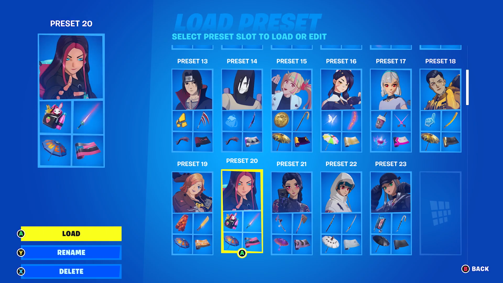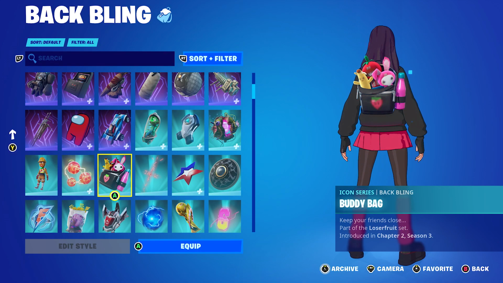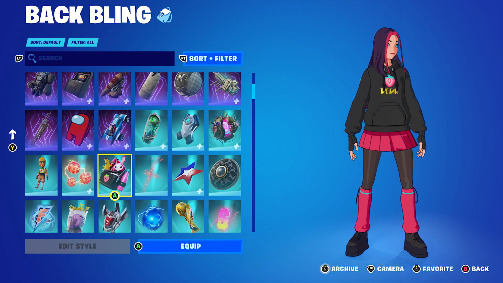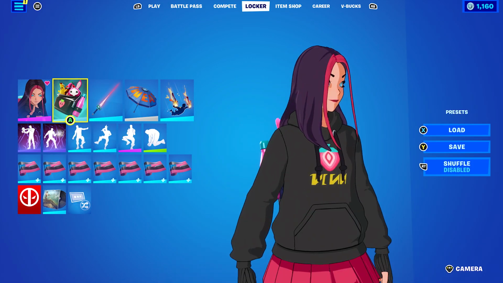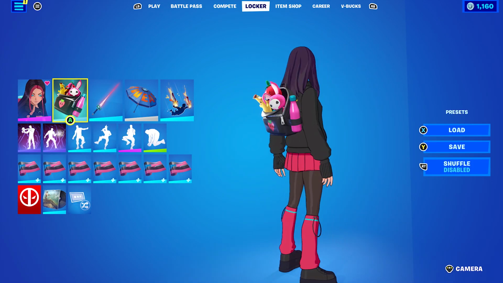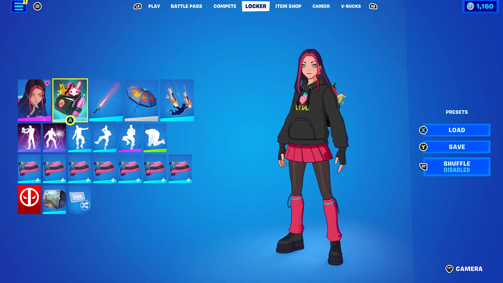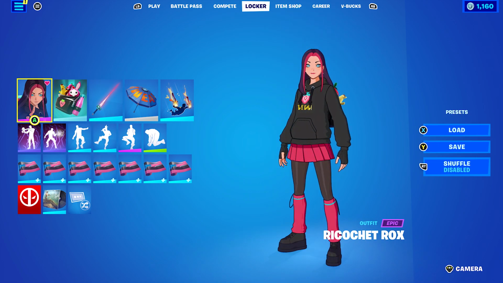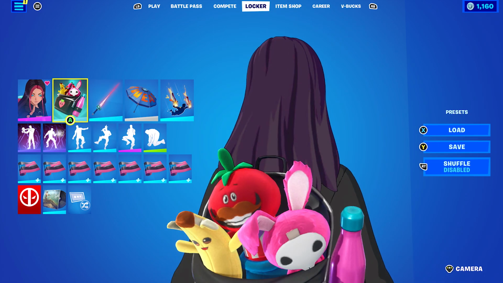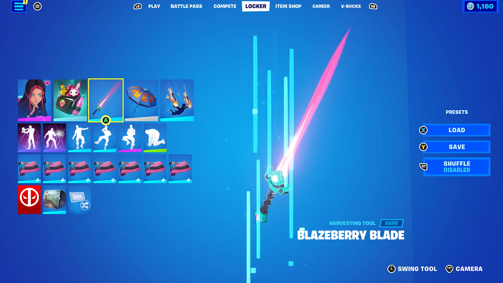Let's move on to the next and final one from the Anime Legends pack, which is Ricochet Rocks. Backbling is Body Bag, which is Loser Fruit's backbling. I find it goes very nicely with the colours of this skin. Obviously, then on the rock skin, she has a fruit as well, which is pretty cool, on the front, a strawberry. Yeah, I'd say that's a strawberry. Works very nicely. Pickaxe is a Blazeberry Blade, which is basically her pickaxe. I guess it could be a Blazeberry, maybe. Actually, maybe that's what it's supposed to be, the fruit on the front of the hoodie.